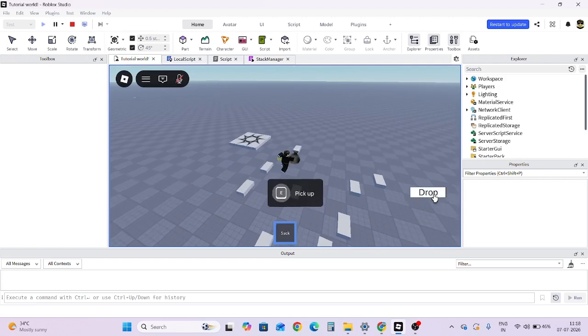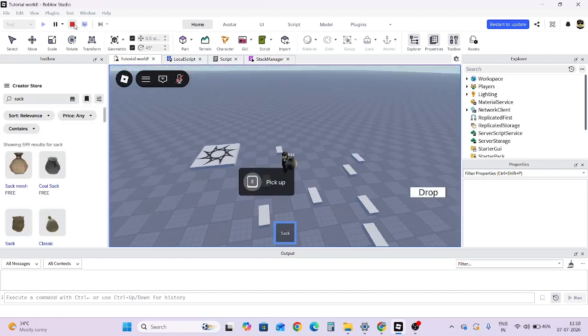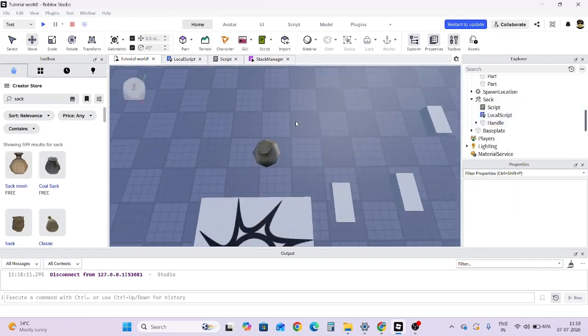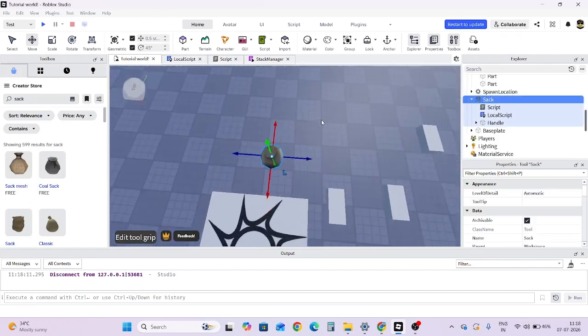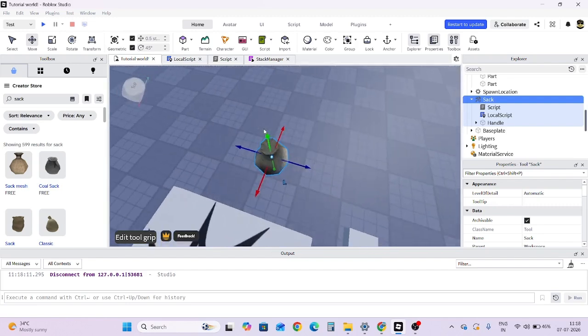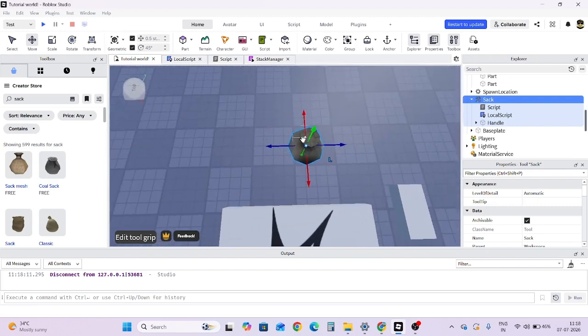And you can also pick them up and vice versa. And guys, one more thing, if you want to change the grip of this tool, then I recommend a specific plugin that allows you to edit tool grips pretty easily. So now if I click on this tool, you should be seeing a button over here. And guys, I also put this plugin in the description below so you guys can download it because this is a really, really useful plugin.